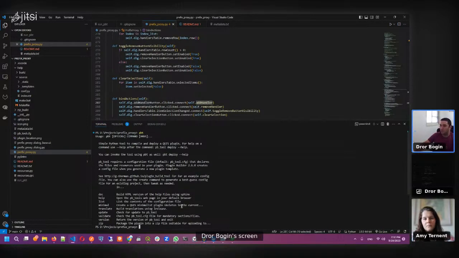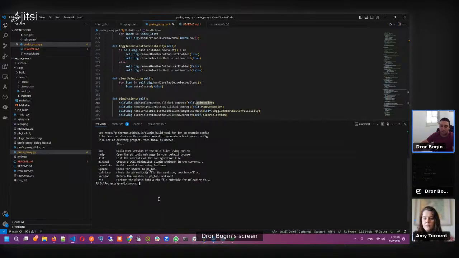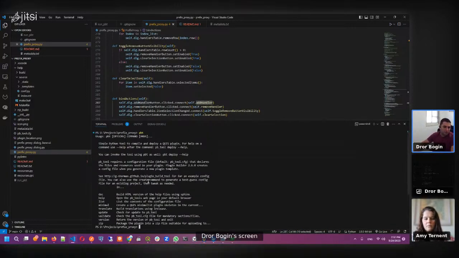It's basically just an easier way of just every time copying everything from the folder to whatever user folder you're using inside QGIS to test things. You just click on PBT deploy or something like that, and just get back the. Might have changed. I don't know.